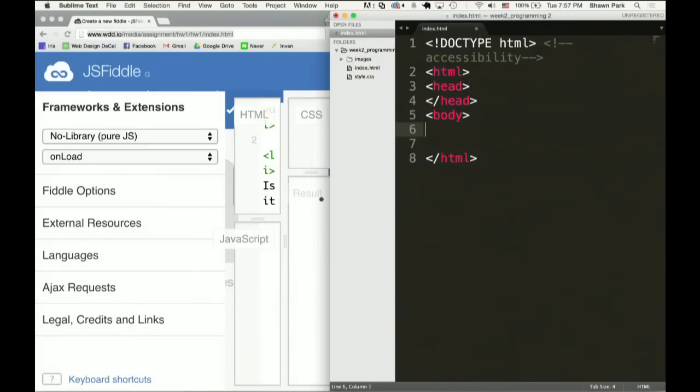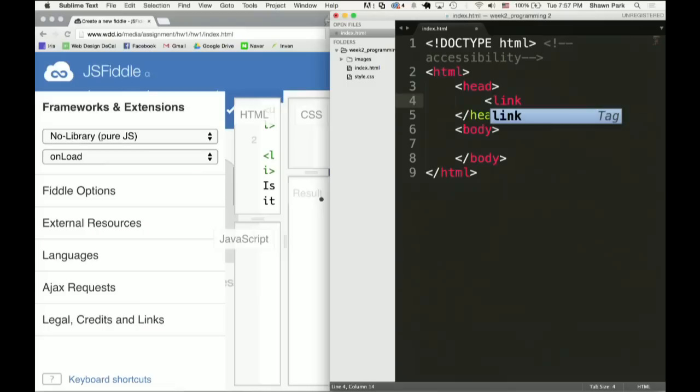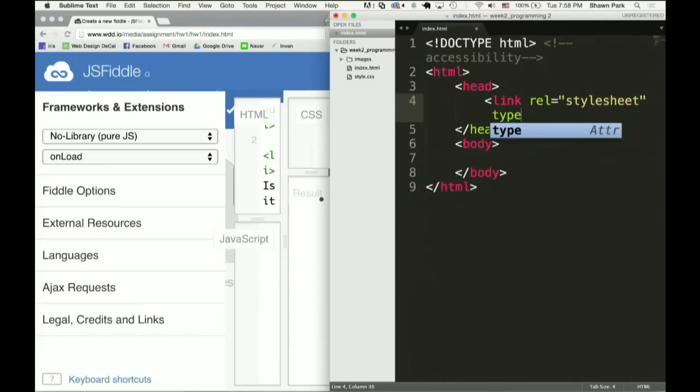So this is generally how you would go about it when you start from scratch creating a website. And indenting, as always, is not a rule, but it definitely helps readability. Okay, so now we have this basic structure set up. We're going to have CSS in this hands-on, so we want to link it. With the link tag, we can tell this HTML page that my CSS is here. I want everything in the CSS file to style my HTML elements. So as always, we have rel, type, and href.